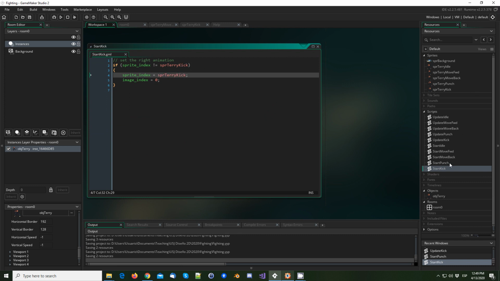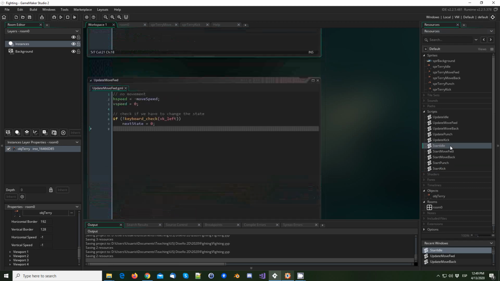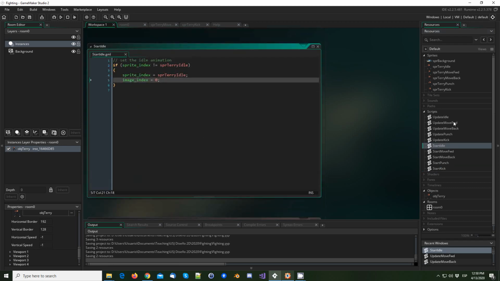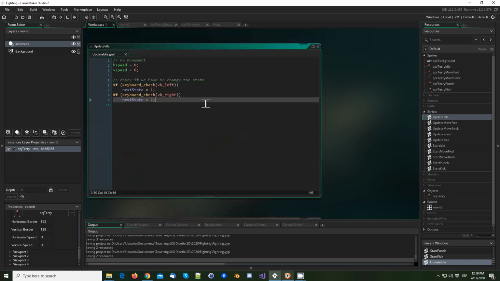So, yep, that's all right. Now we have to add the option to start these states. We're going to use the keys C and X, because usually in these kinds of games you have three or four buttons that you can press, and many emulators map them to the Z, X, C, and V keys, which are contiguous on a normal keyboard.